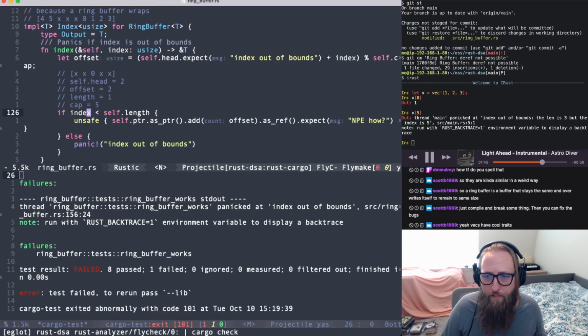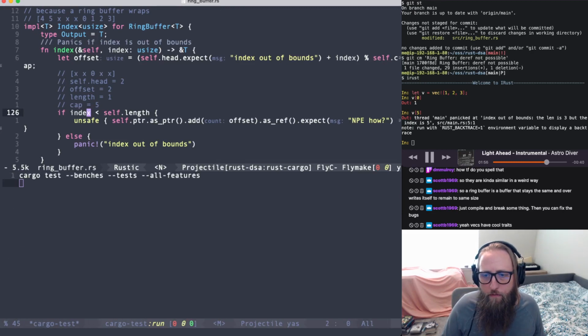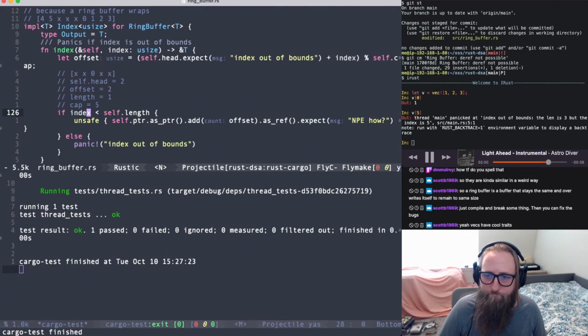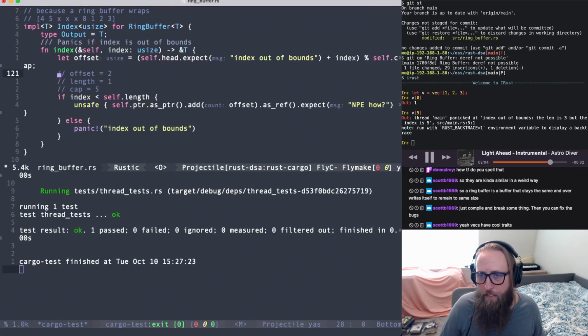Duh. I can just do it as if it was a normal vec. I can just pretend, because the index they're passing me has that relationship with length. Oh dear. That's very silly. Very silly indeed.